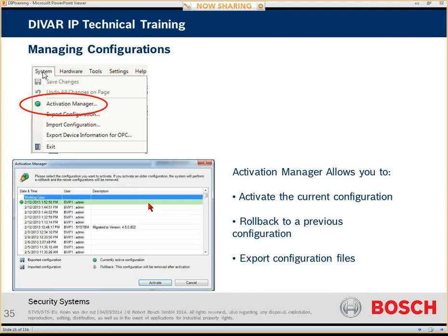So this is again to see the end result of what you would see if you do not use a proper description. And of course, simply by selecting any earlier made activation from this drop-down list and clicking the activate button, we'll roll back to this previous configuration, and of course any activations in this list that have been made after the configuration that we roll back to will be removed, because at that particular point in time the configuration was unaware of any newer configurations that were available for the system to be used.